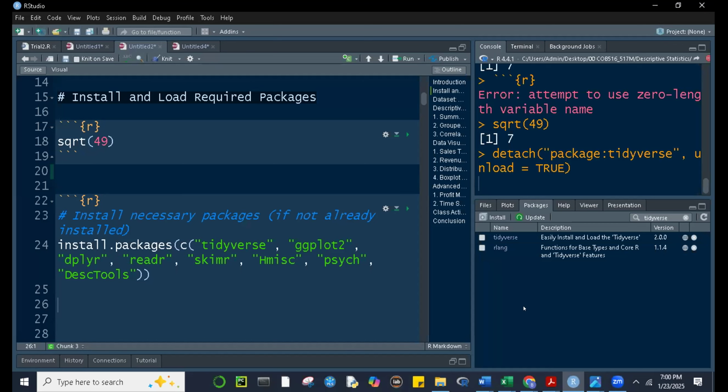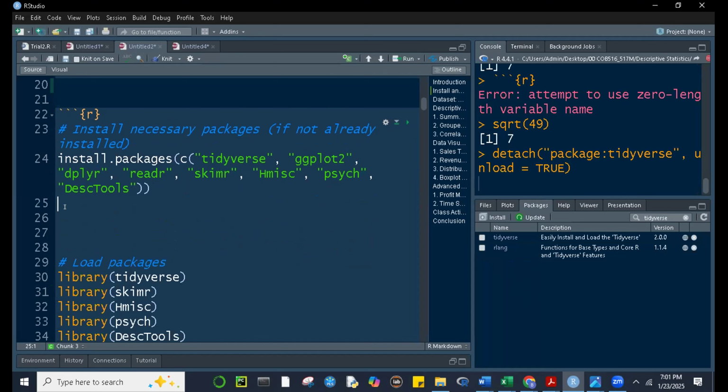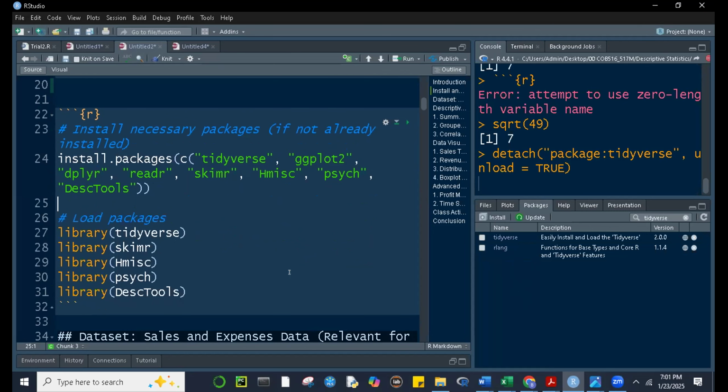So you can only make use of the functions of a particular package if it is checked. What's the meaning of being checked here? It means that it's loaded to your computer. Yes, the package is there, but it's not yet loaded. So how do you load it? The way to load it is this one, class. Let's have a long cut first, and then I'll show you a shortcut.